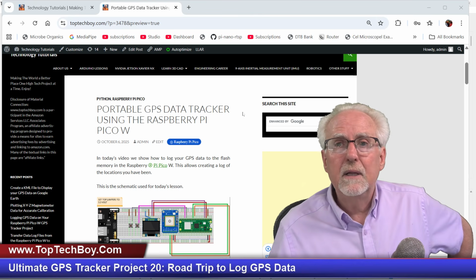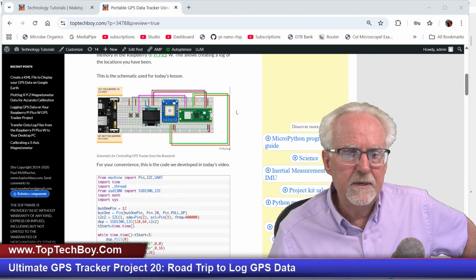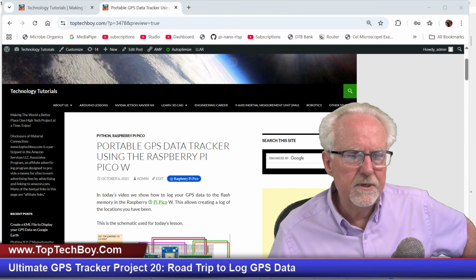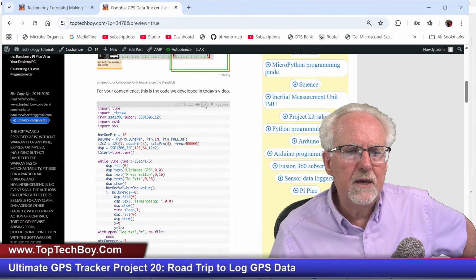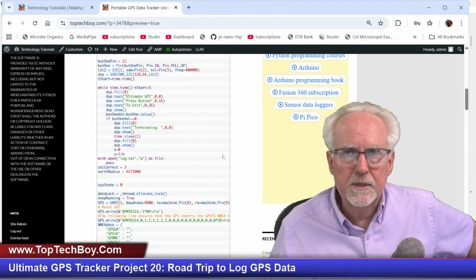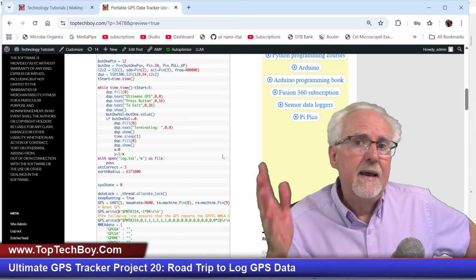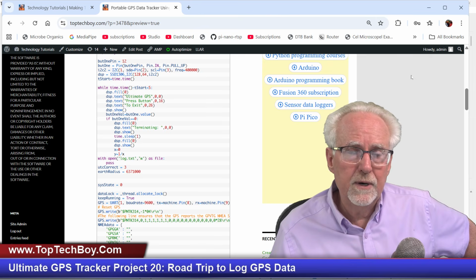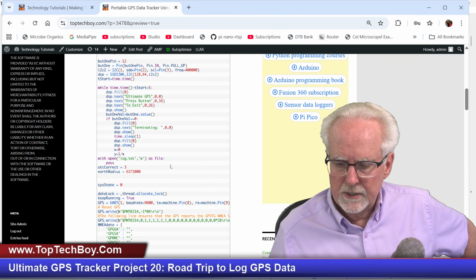And so we kind of played around with that. You guys should probably start with the same software I am today. So you can search on this title using the happy little search icon, and then you can come down here and grab this code that we ended up with last week. This was the one that had the kill button that allows us to log data under main.py and then still be able to connect and transfer it over. And that is the software that I have running on my GPS project right now.